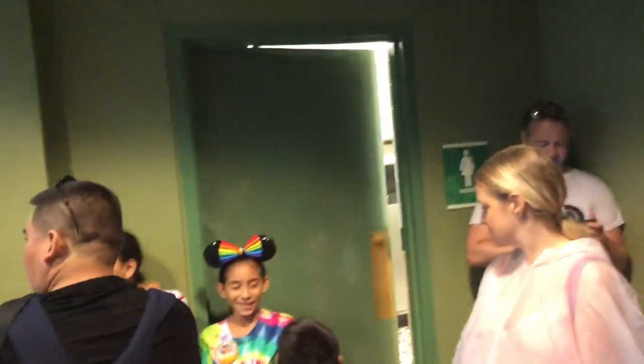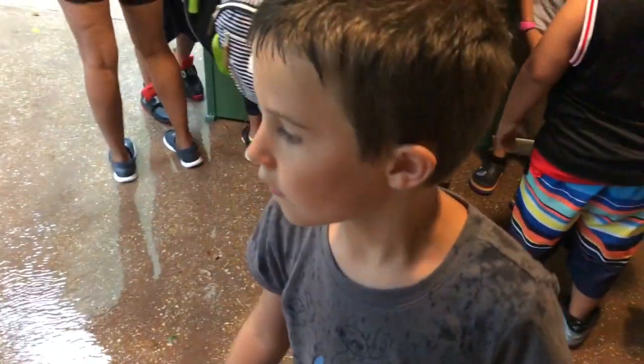So we're hanging out in the bathroom to get some shelter, otherwise we would have to watch Finding Nemo twice. Don't get me wrong, Finding Nemo is a good show, but watching it twice in a row could be a little rough. It doesn't look like the rain is going to be letting up, so we might just make a go at it right out through the park.